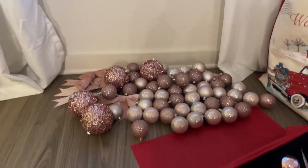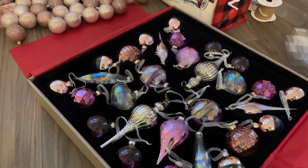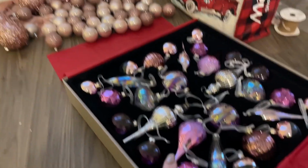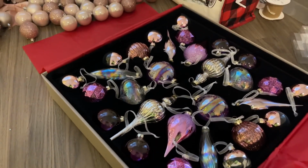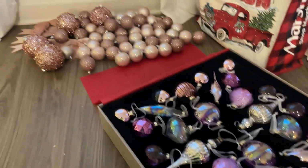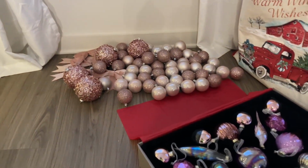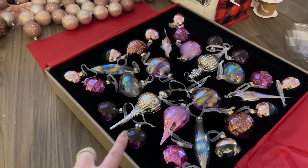All right, so I got the hooks on all the ornaments and I've got these ornaments out. My plan is to not use these, I don't think. I think I'm just gonna use every one of them but those, because they just seem a little too purple compared to all this. So I'm gonna start with the King of Christmas ornaments first.